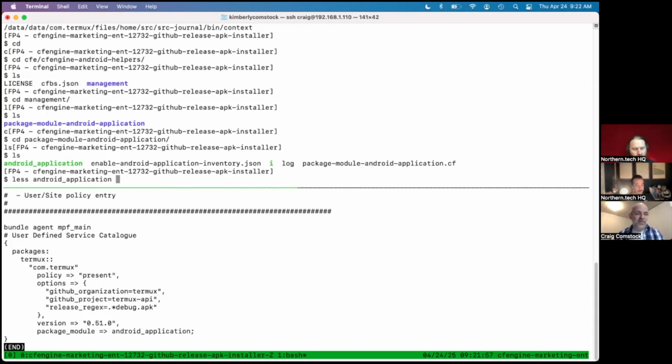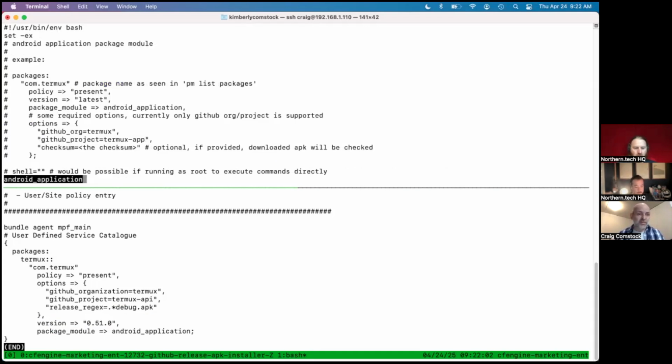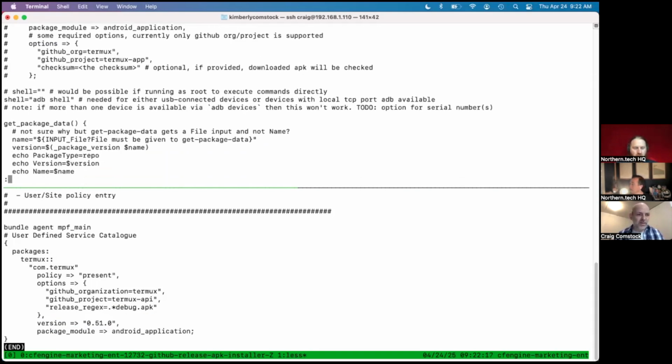It needs to be the name of the script or the executable that's in the modules directory under packages. So android_application. And really, this is just kind of a CPM, not to be confused with the operating system that lost out to MS-DOS, but rather copy, paste, modify of the APK Alpine module.